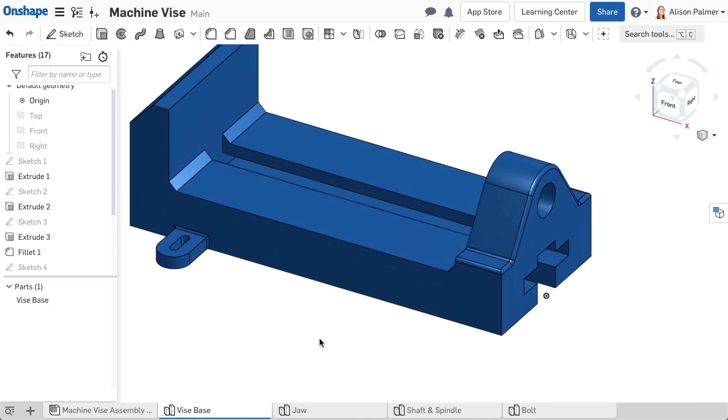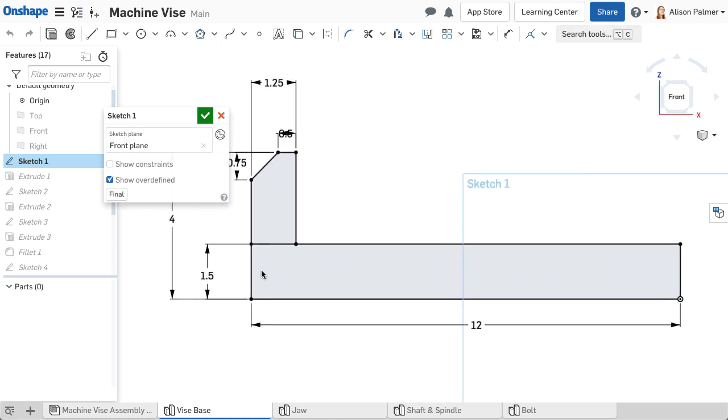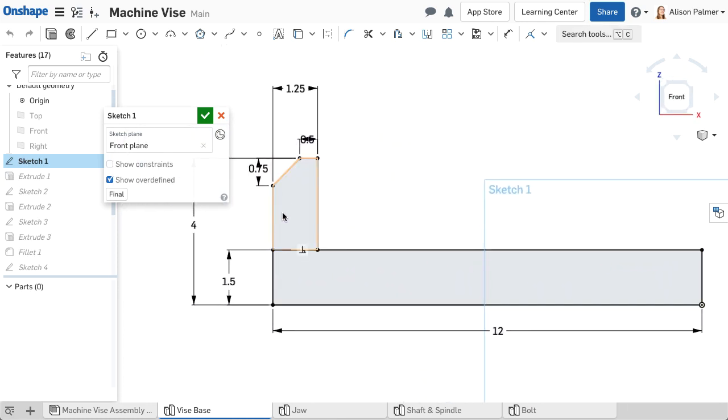A sketch contains the information that defines the part's two-dimensional geometry. Lines, circles, rectangles, arcs, and other geometric features compose a sketch. Within the sketch, relations and dimensions are used to define relationships between the two-dimensional geometric entities. A shaded sketch profile is created when a fully bounded region is formed with 2D sketch entities.